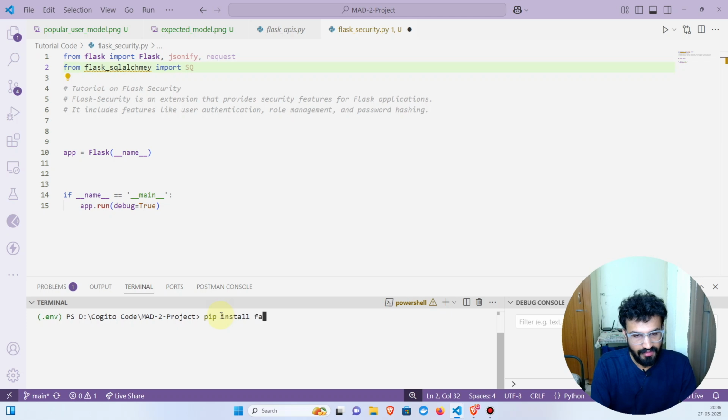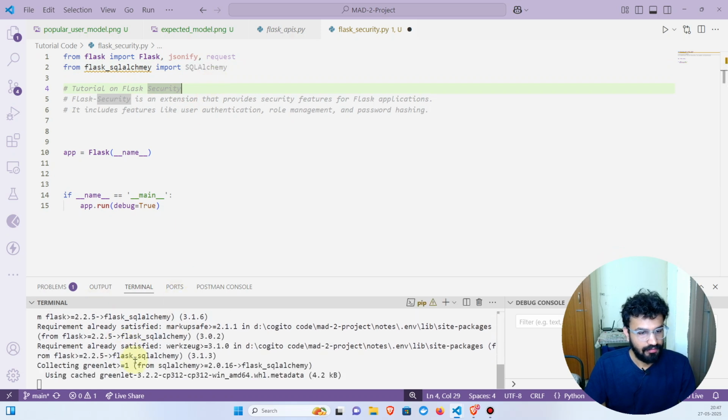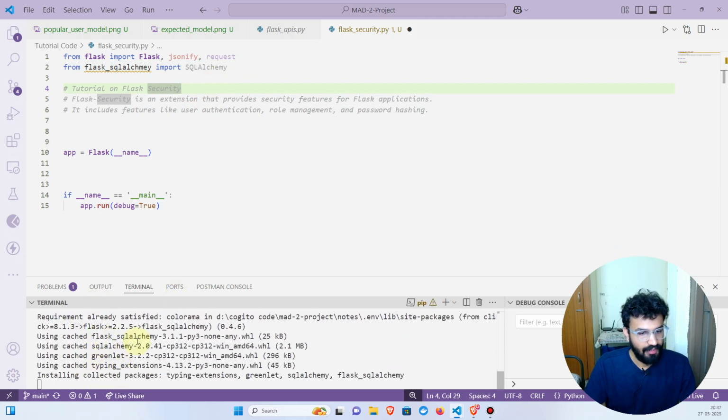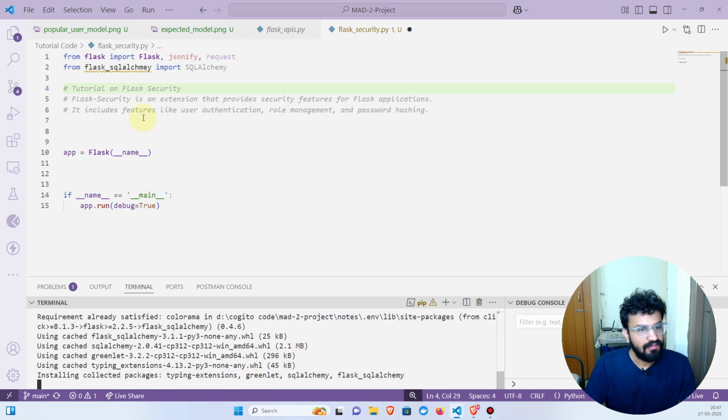Let me install Flask SQLAlchemy. It was not there in my system at first, so I used the command pip install Flask-SQLAlchemy to install the dependencies. Once it is done, we'll continue back.